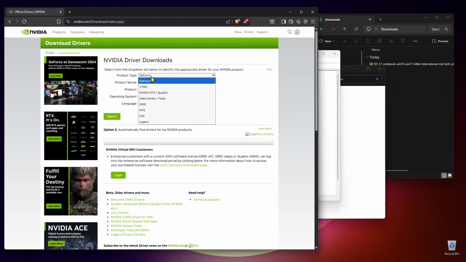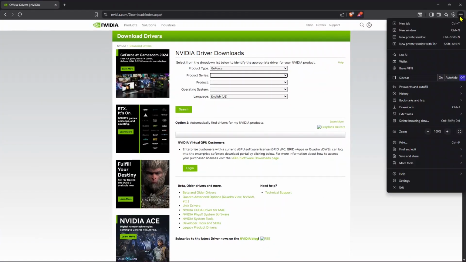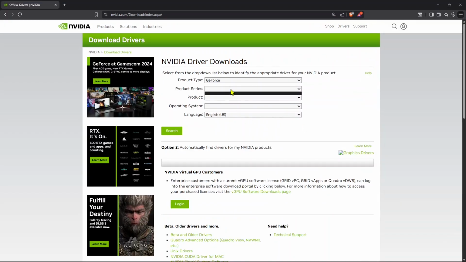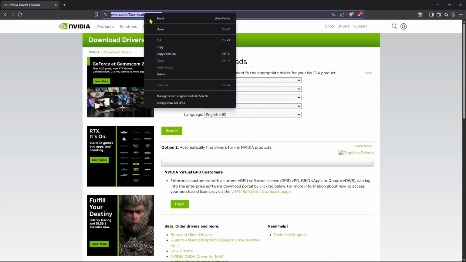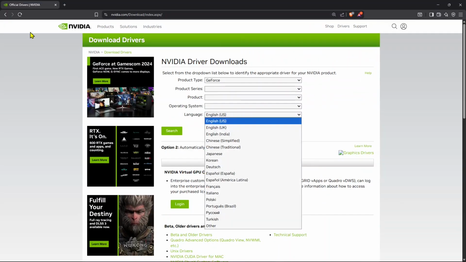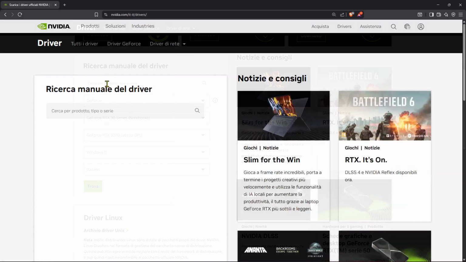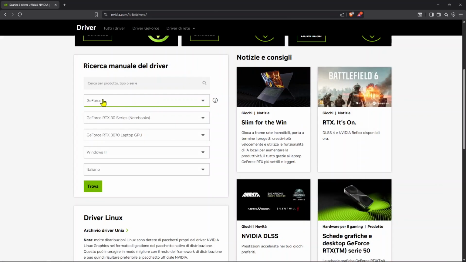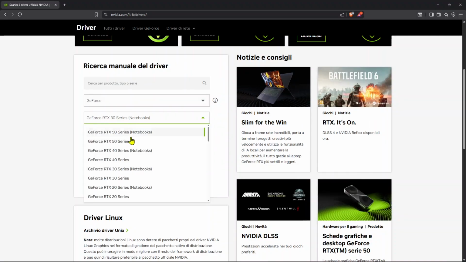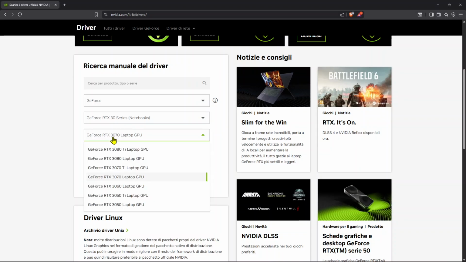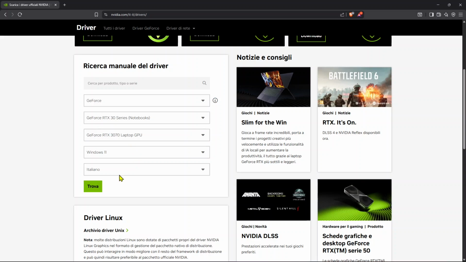So if I go here, we have GeForce already selected, and let me see here. Let me expand this a little bit because we cannot see. Could be an issue with the browser. Let me see another site here. Okay, this one works. So you can see I put the name of the graphic card, the series, which is the 30 in my case, and then the code, which is 3070 laptop GPU. So graphic processing units.